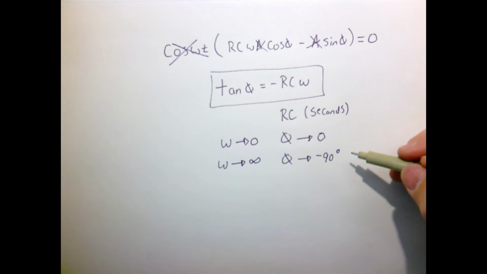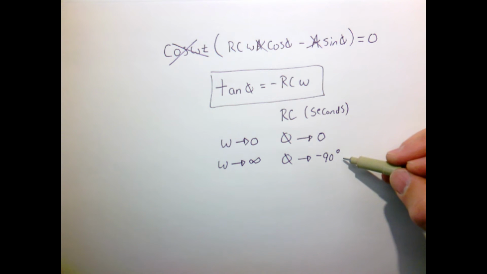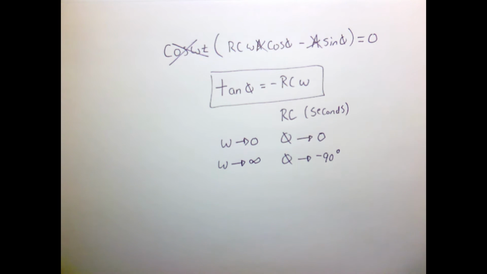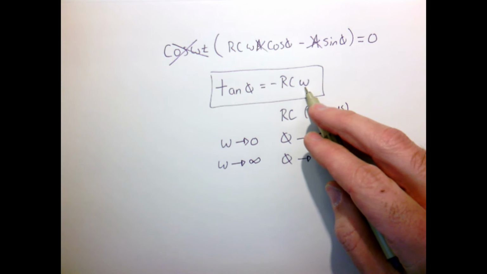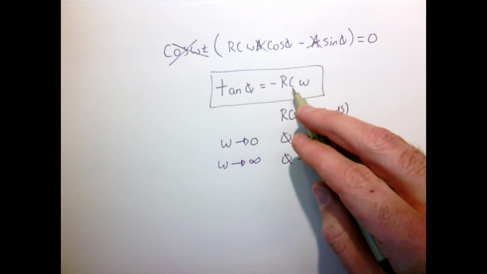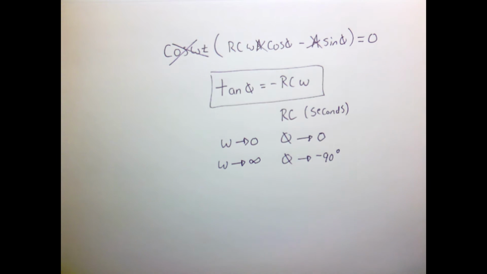So in this limit, it means I put a sine wave in, I get a minus cosine out. And this is something we can confirm in the lab. But now I have one of my relationships. I have a formula for the phase as a function of frequency and the parameters of my circuit, and there's only one, the product of R and C.